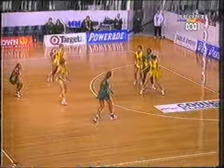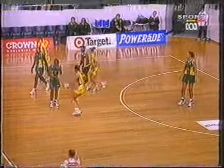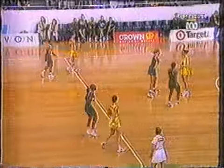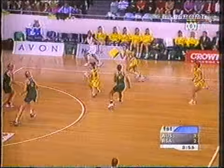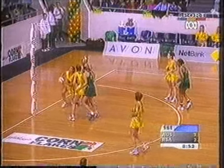Some really athletic players out there, especially in the mid-court. There's Masuala. I was thinking of her as I made that comment. But Kate Wright has seen an infringement. Jane Searle, so she's had a few weeks in Pretoria to pull the side together. Of course, you can't make an enormous difference in that amount of time, but I think the South African players are enjoying playing under her.